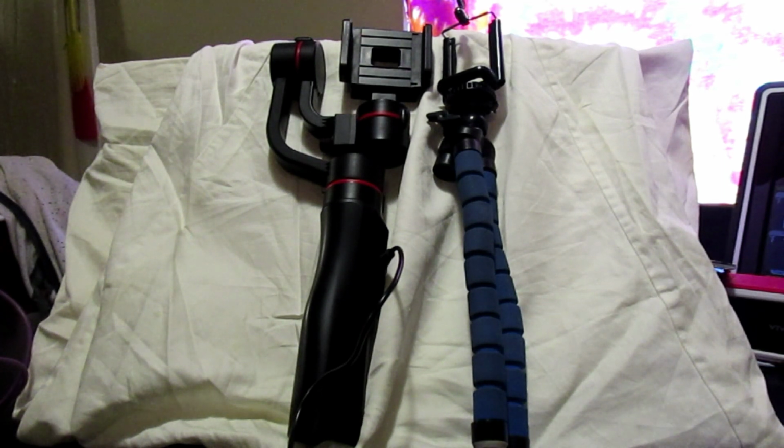A little bit different of a video. I know a lot of people have been asking about updates on how the gimbal's doing, so this is going to be the setup for side by side, and I'm going to do split screen in KineMaster.